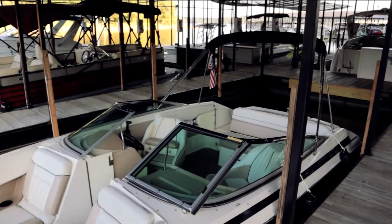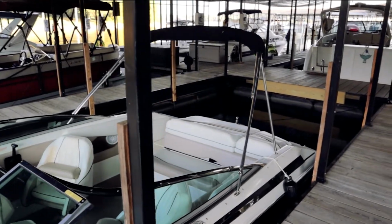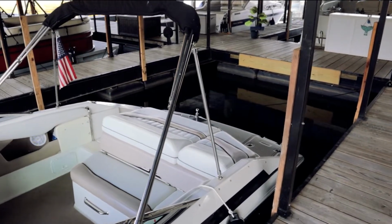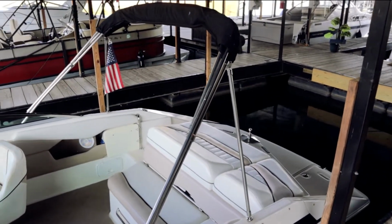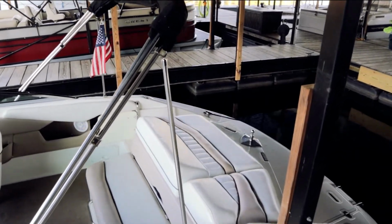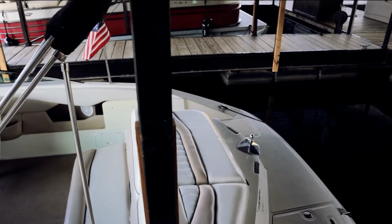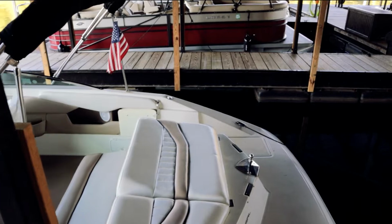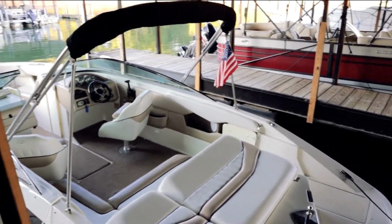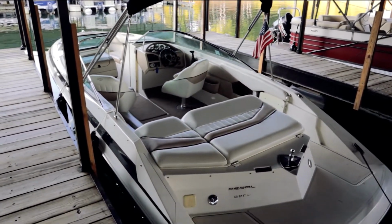We got it here on the water on Lake Hartwell, and let me tell you, having it in the water versus having the trailer, it is awesome. So that was something I'm happy we were able to work out with this boat. It's actually in really good condition for its age. It was in dry stack storage, and I believe stored out of the water even before that. So the dry stack was about 8 or 9 years, and then I think the original owner probably kept it out of the water on the trailer for however many years that is on the math, probably another 8 or 9 years. Not thinking too hard right now, but I guess we'll start at the rear kind of like we do on normal ones.